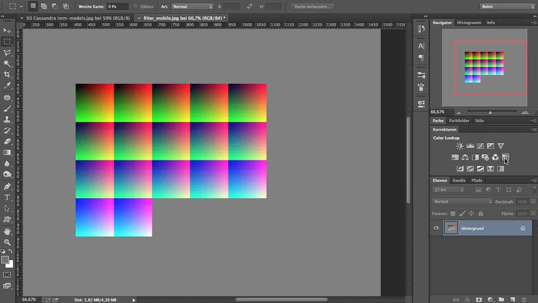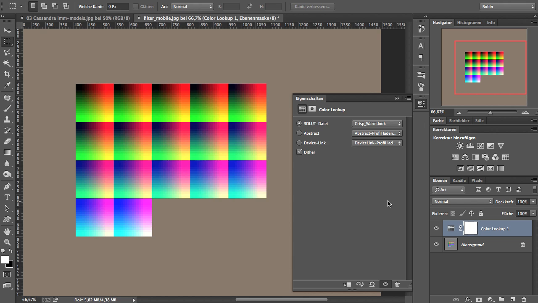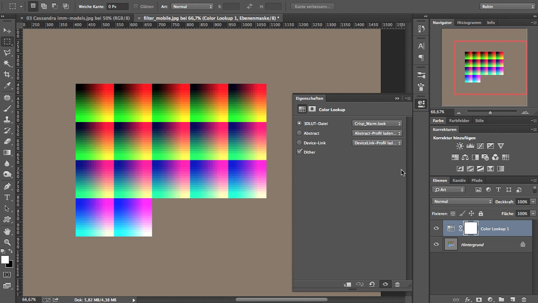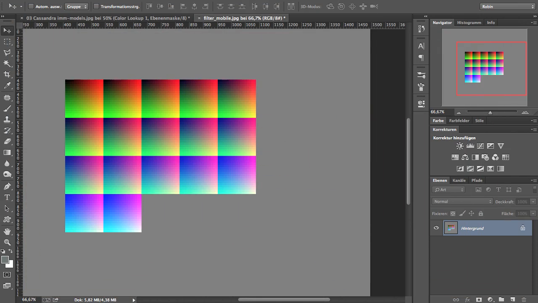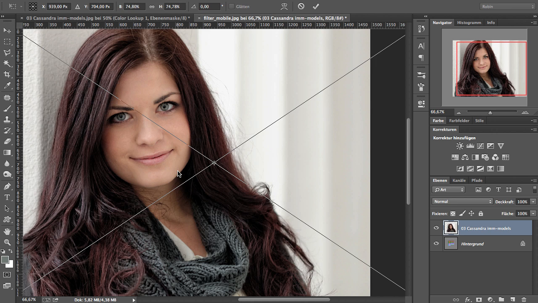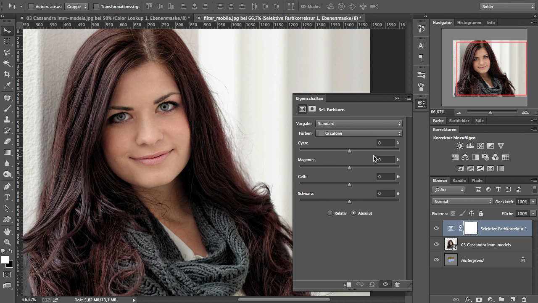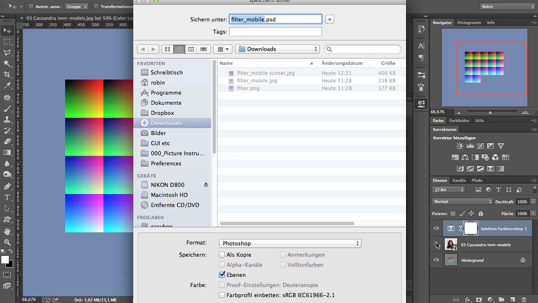As a short example, I now open a neutral filter in Photoshop. If you simply want to copy a look, you just apply the preset and then save the altered filter again. The same is generally the case with smartphone filter apps. To create your own filters, simply add a photo as a reference and then apply any effect that changes the color, brightness, or the saturation of the picture. When you're satisfied with the result, you simply delete the photo and save the filter containing your adjustments.